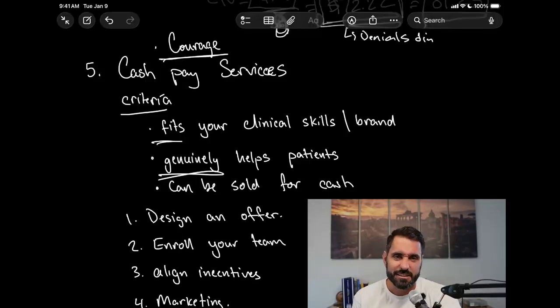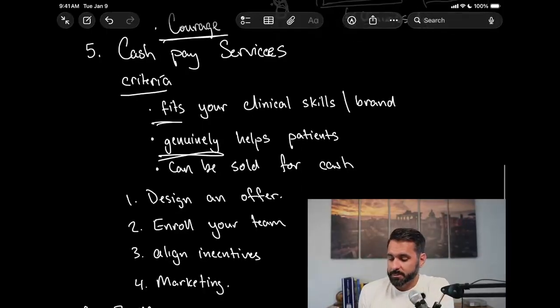Number two, you have to genuinely believe that service is going to actually help patients, because you're going to have to sell it. And you're not going to be able to sell what you don't believe in. It just doesn't exist like that. There's emotional energy that comes with sales. And if too much of that energy needs to be artificially created, it's going to be hard to maintain. You want something that's going to excite you, right? And you truly believe in that product, and you believe that it can help people and it can change lives, and you need to have some conviction around that, right?